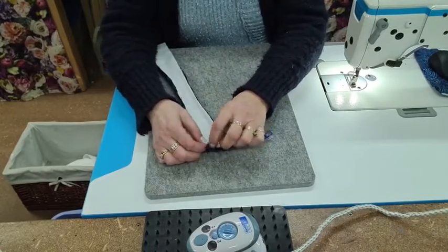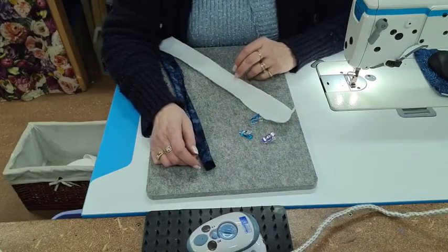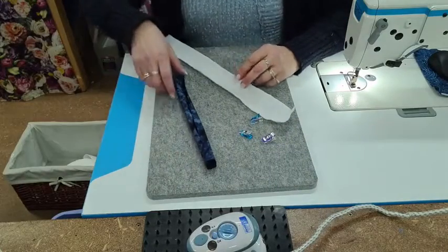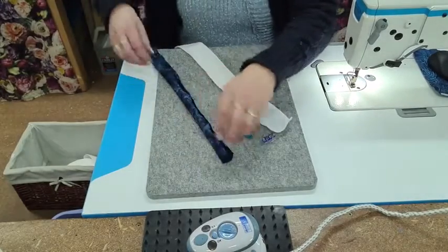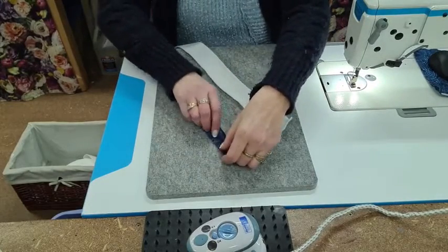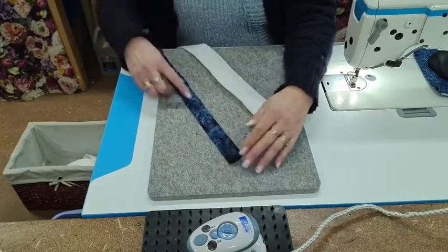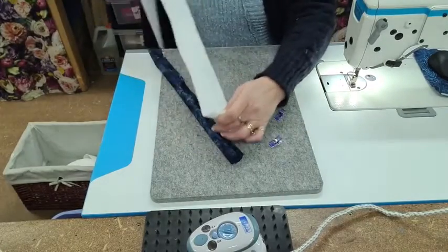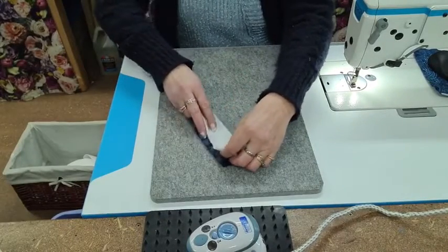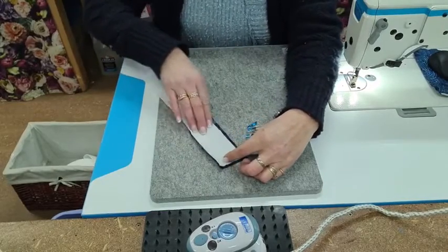The picture is extremely clear for me today — that's really good, Retto. So this will open up and I'll just press it again — that should be right. So you open it up like that, get your batting, and place it inside. You'll notice it'll be one-eighth smaller either side.